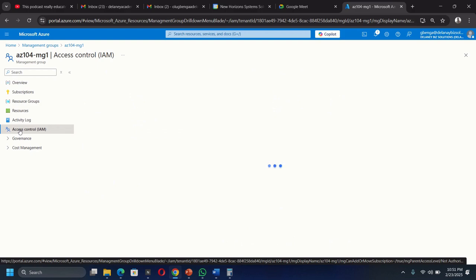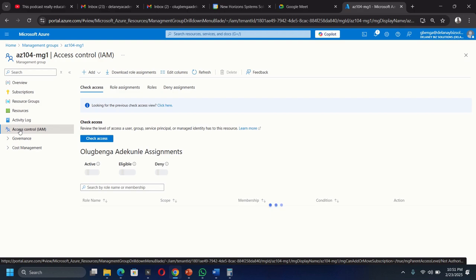And from here, we can see all the roles that have been assigned to this management group. There are some default roles that will be assigned to that management group. We are going to see that default role. We'll also see the list of roles that we can assign.